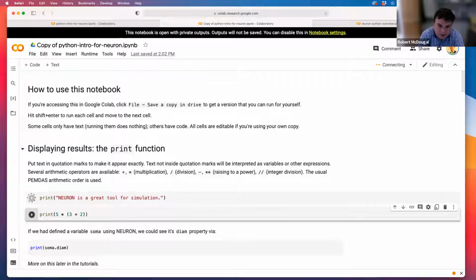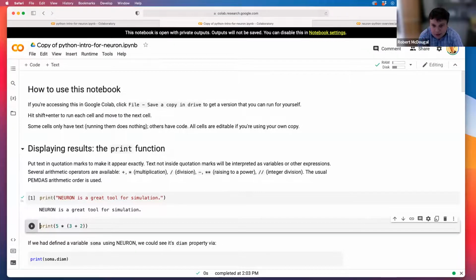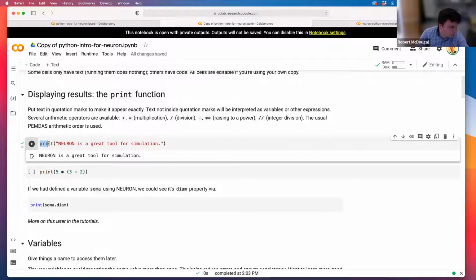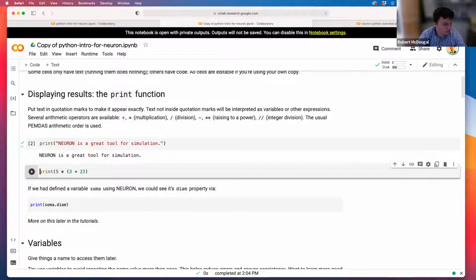But here's the thing. Before we do any simulations, before we do any analysis in the computer, we need to have a way of getting a result back from the computer. And one of the easiest ways of getting a result back, graphs are great and we want graphs ultimately, but one of the easiest things that we can do is just have a computer display some text, display a number, do a calculation and tell me what the result was. Because if you can't tell me what the result was, it doesn't matter what you figured out. And so in Python, the way that we do this is the print function. We just write print and then parentheses, we put whatever we want to print out. If we wanted to print out some exact text, I'll put it in quotation marks. So I'll hit print, quote, Neuron is a great tool for simulation. And then sure enough, it runs it and it prints that out.